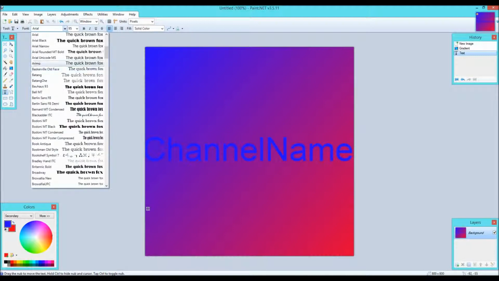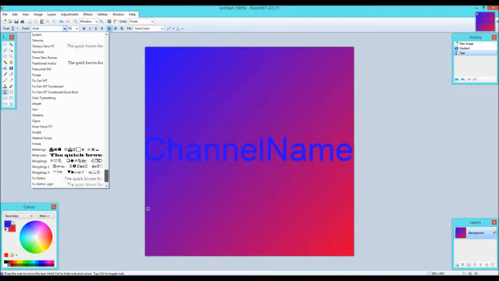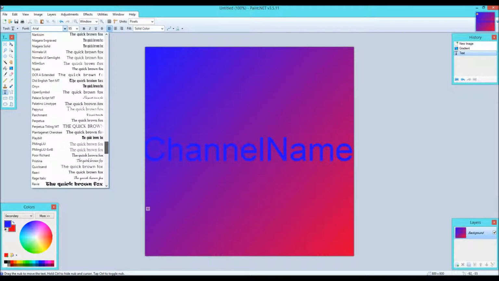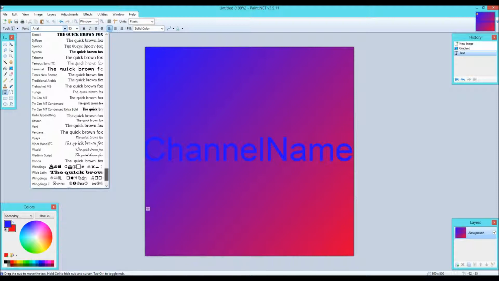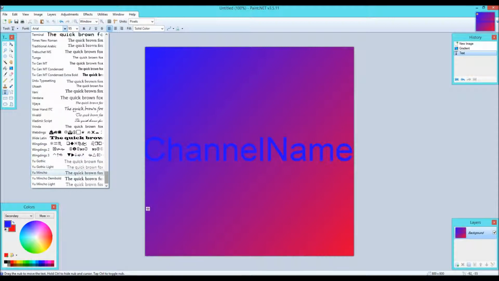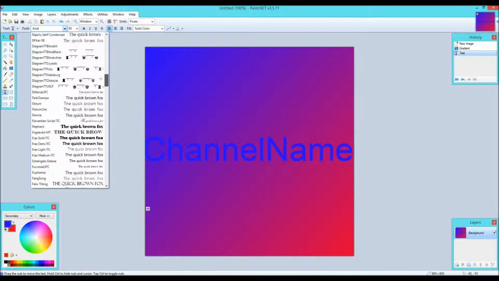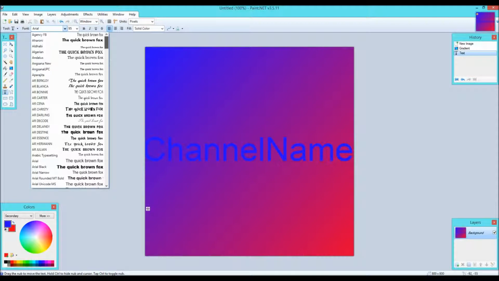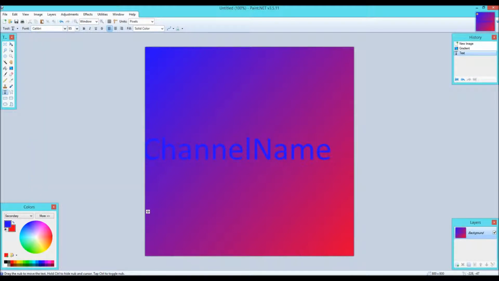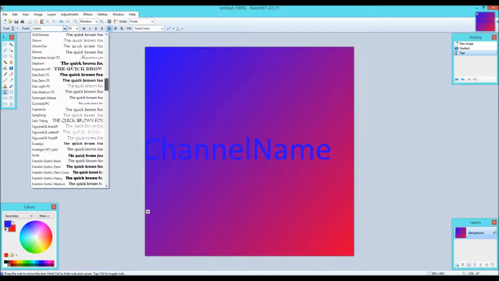And you can change the font to anything you'd like. And there's no copyright issues here for 99% of the fonts, just because you can't copyright the logo if you use the font. You can use any font. I wouldn't use a really crazy one that you've never heard of, because you never know about the copyright. But you can use something really common, like Calibri, I don't know. Something that you think represents your channel.